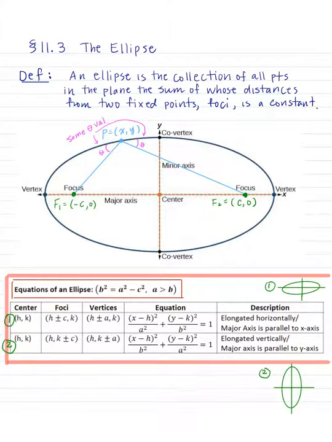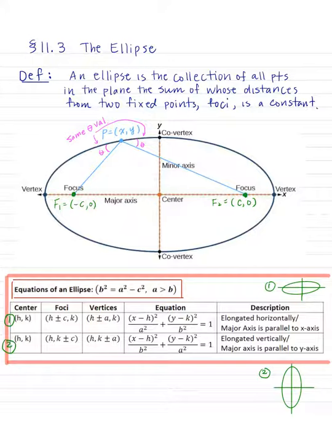Hello, we're going to go over section 11.3, the ellipse. The picture of the ellipse is right in front of your face. But what you need to know are all the terminologies that are listed there. So let's go over this. We have vertex and focus, co-vertex, center, major axis, and minor axis. The important thing that you need to know is that vertex and focus both lie on the major axis. The major axis is the long axis.